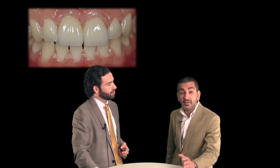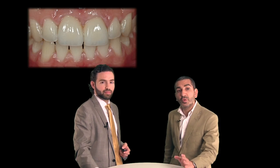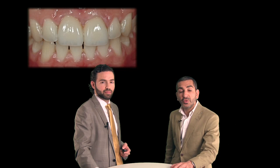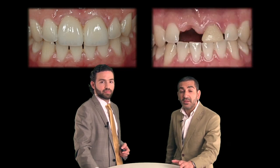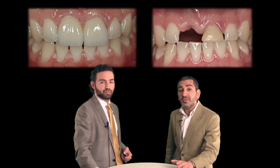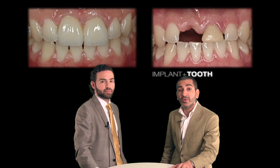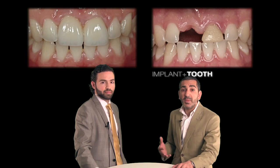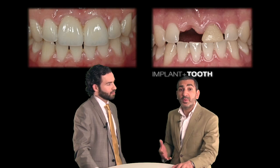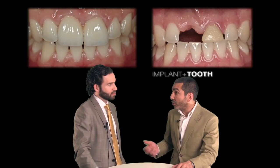You remember this case where we showed you at the beginning 2 central incisors were restored. One was on a natural tooth and the other one was an implant that was restored. Do you remember that? In reality, the simplest way to restore or rehabilitate this patient is really with porcelain fused to metal crown, and that really is the workhorse of our practices. I would say a big portion of my dentistry is PFM based, and I'm not ashamed of it. I'm actually quite proud of it because I know it's predictable. It provides good longevity.